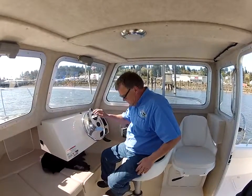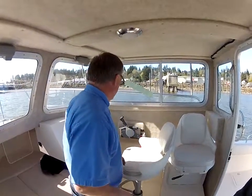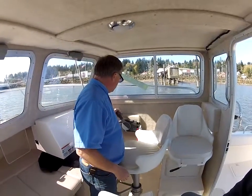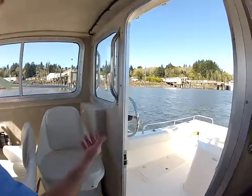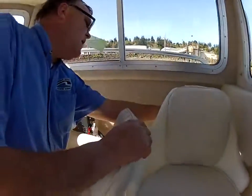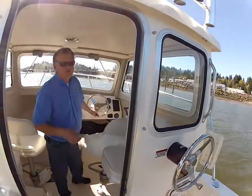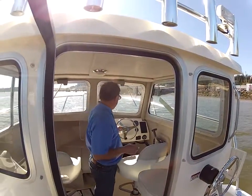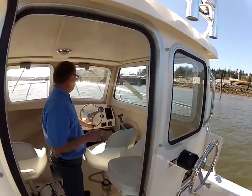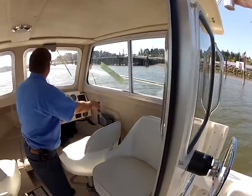This is kind of a cool little design that Defiance came out with here. This control box — you pull one pin and you have a rear steering helm back here. This control box will just slide back through this opening and you can use it to steer and throttle from the back of the boat or up here. We're going to go through that little procedure here in a minute.